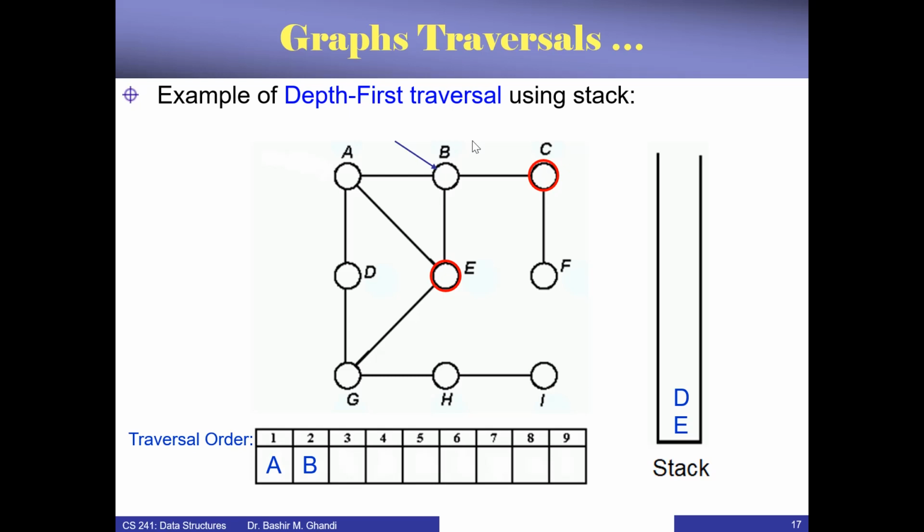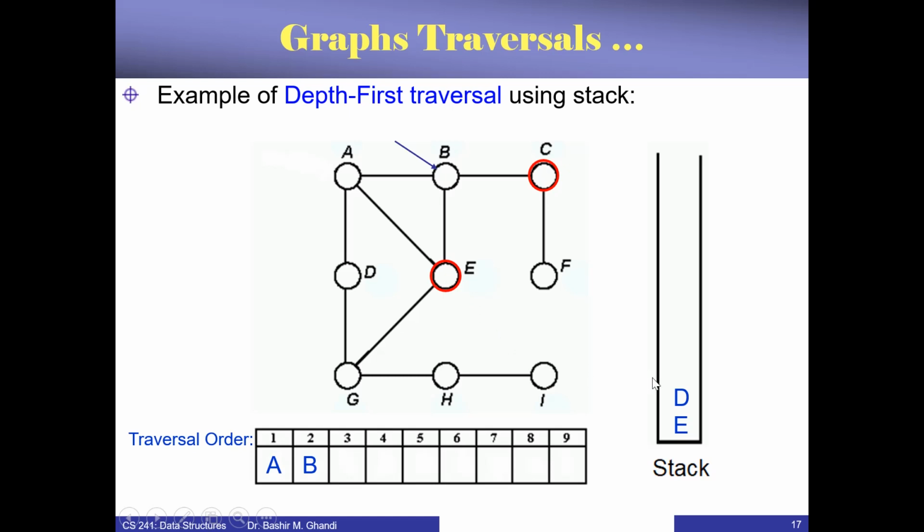Now notice the algorithm didn't say push only if not pushed before. There is no restriction. So the only one we cannot push is A because it was visited before. So the vertices adjacent to B not yet visited are C and E. Even though we pushed E before, that is not an issue. We're going to push it again.